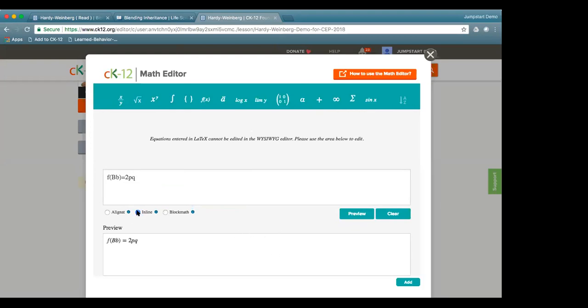Inline is just in line with your text, just like the pictures we've been talking about. And align at will actually left align it on a new line as well. So some different formatting options as you're working through so that you have an idea of different pieces and what that might look like.